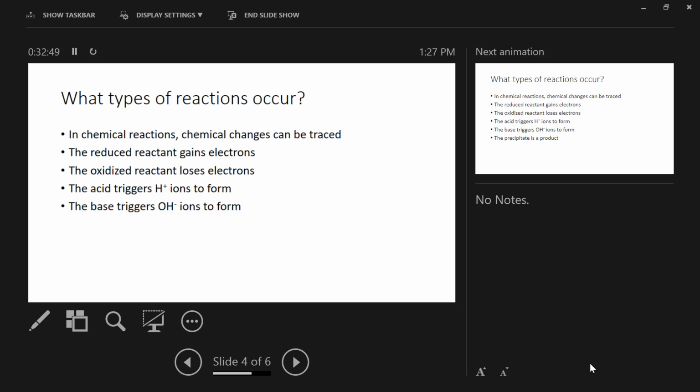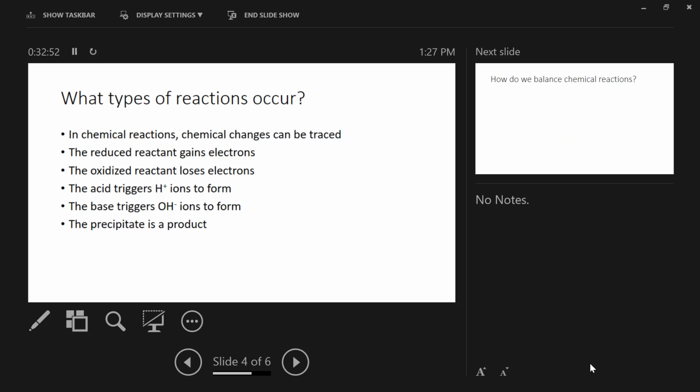Yep. All right. And then in a precipitation reaction, that product, what you find falling out of solution, that is your product. It is something unique. It wasn't there before. And how can you tell it wasn't there before? Because it hadn't fallen out of solution before, right? Which means it wasn't there. Okay? So we've already answered this question. We don't need to answer it again.